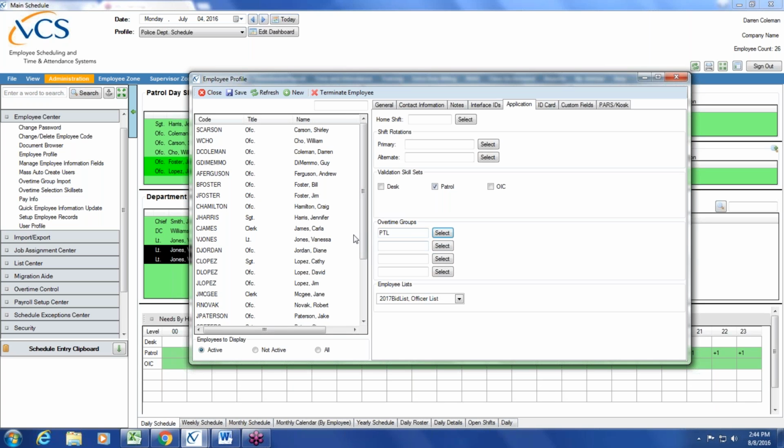in order to see that. And one possible application or example of that is you might be using open shifts for patrol overtime as well as communications overtime. So you might have people who could just work patrol, people who can just work communications, but you might also have some people who can work both. So you can belong to up to 4 of those overtime groups.